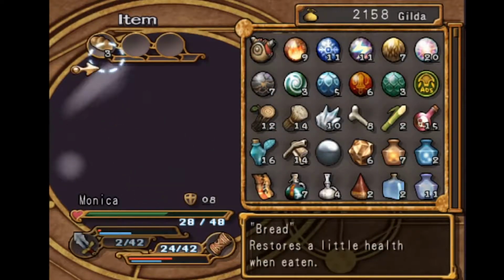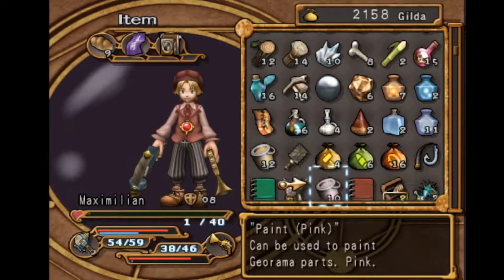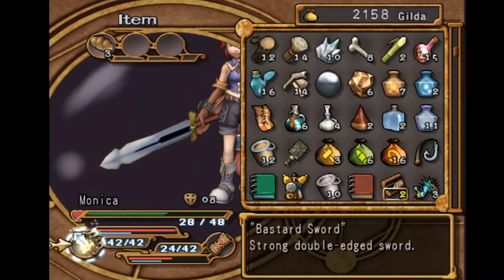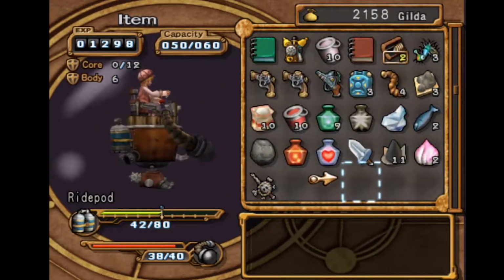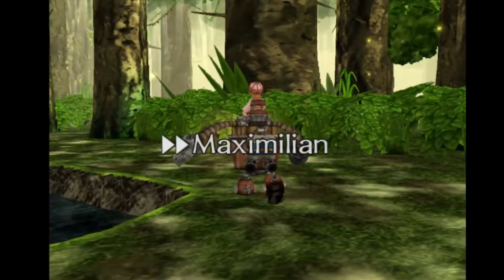First of all, here's the antidotes. Boom. This guy almost died. Oh yeah, because he died in the last level. Go ahead and repair this. And the bone rapier, let me look at the stats of it. 22 attack. I got 27 with my sword that I just got upgraded to.